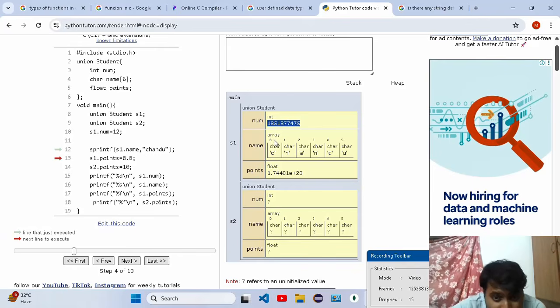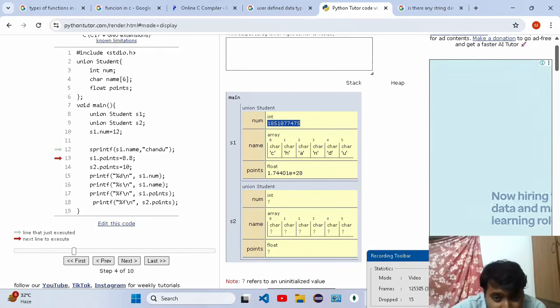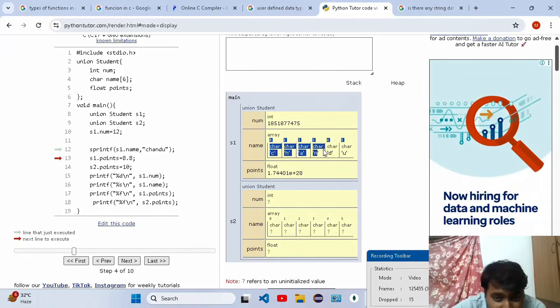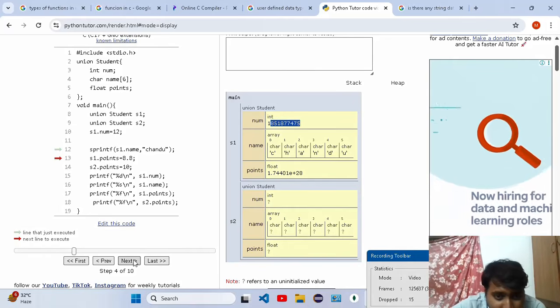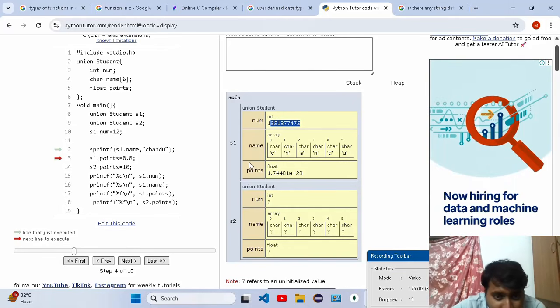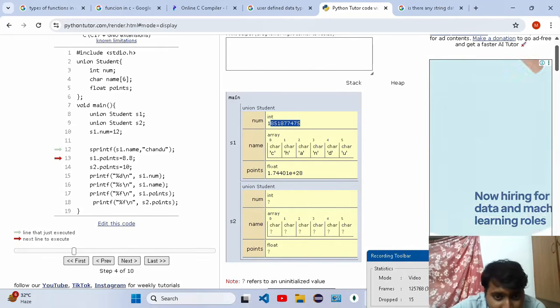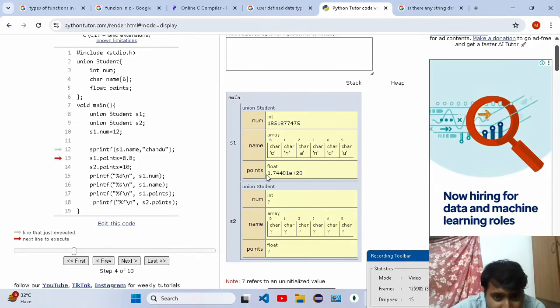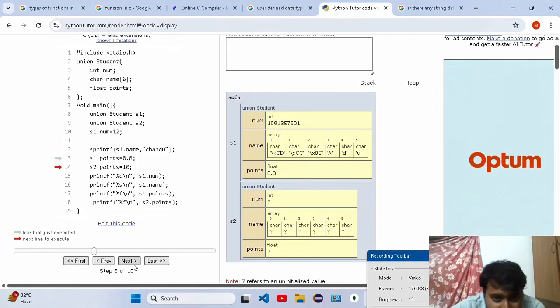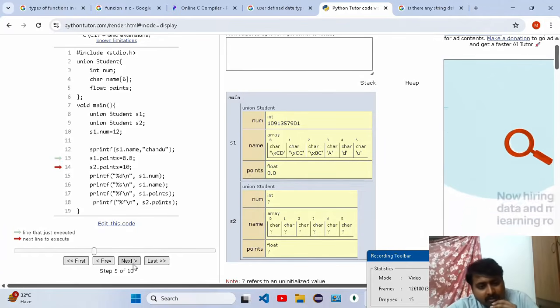That means with a union, only that variable's memory location is updated, and the remaining will be erased and hold some value. That's it, in simple words. The next value is points, right? Now Chandu will be removed and some value will be there, and 8.8 will come here. That is the difference between struct and union. Now click on next.